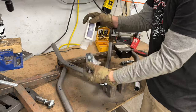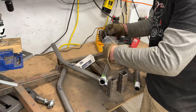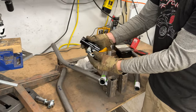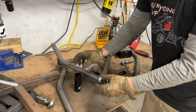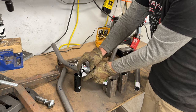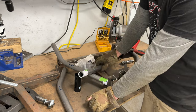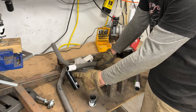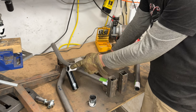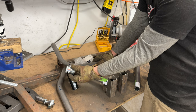So a normal hole saw bit is shallow. Now, why would it need to be long? If you're cutting an aggressive angle, you will bottom out on your hole saw before you get all the way through. A way to get around that is to just cut off the end with an angle grinder or cutoff wheel. And that'll let you cut all the way through. It's this corner that stops you from getting all the way through.